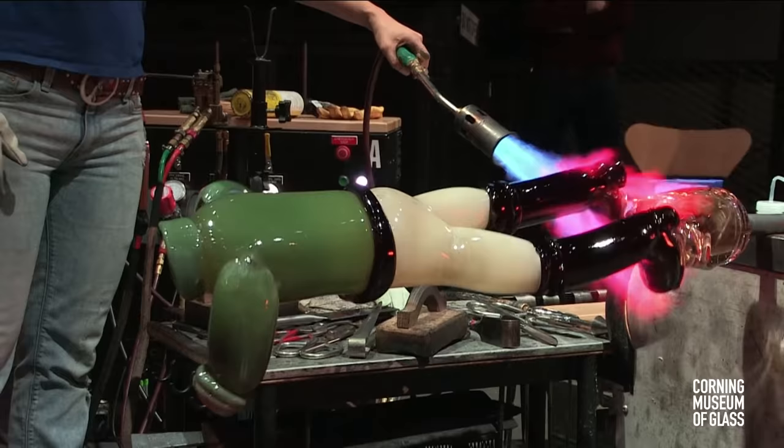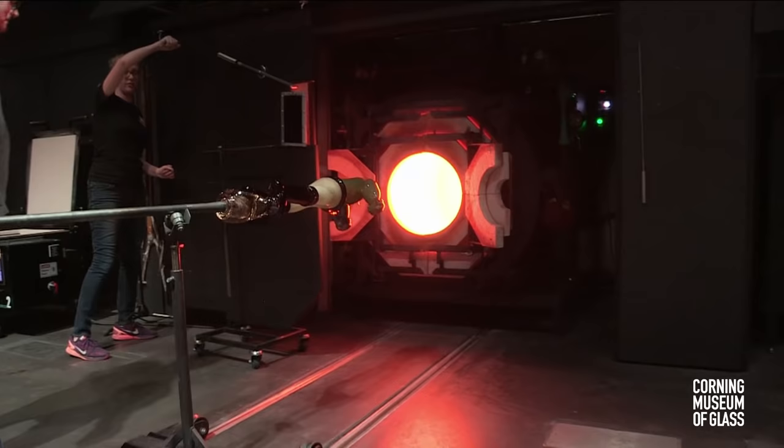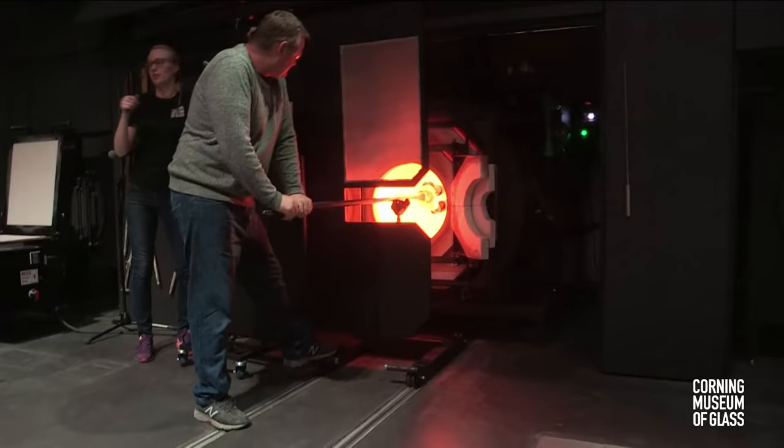Okay, so Julia has given Robin the super secret signal. I don't know if you caught that. This is the signal to start torching the neck of the bunny rabbit. And so that means we are getting really close. And so good teamwork. Do you guys see how Jeff and George are moving the bunny around? Yeah, let's give them a great big round of applause. This is a feat of strength to see them come together.